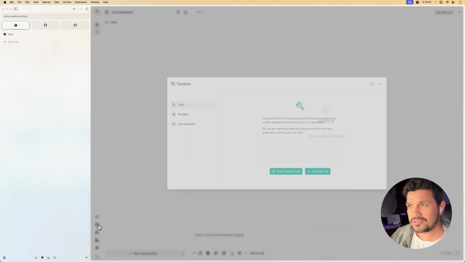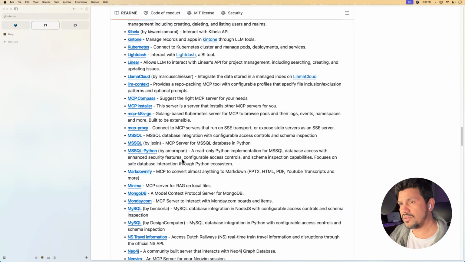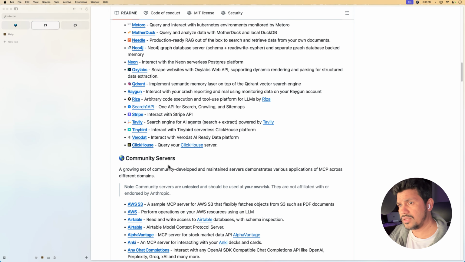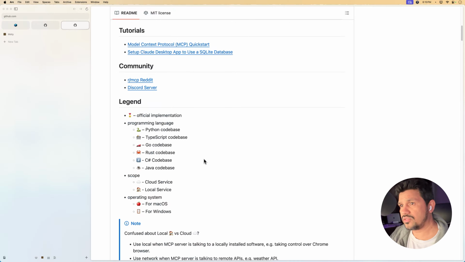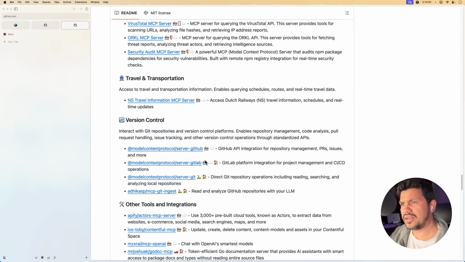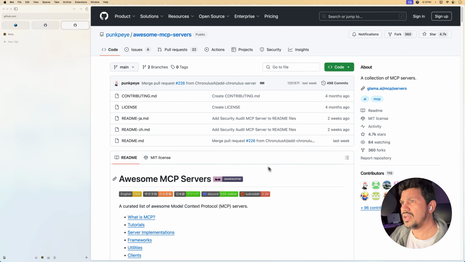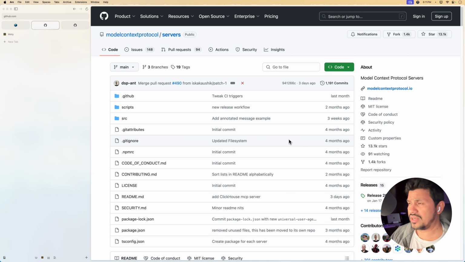And you can go to the Model Context Protocol servers official GitHub page here. They have hundreds of official and non-official servers. That's what they're called. Or there are also these awesome MCP servers that have even more here. And every day it's more. They added a few last week, and some they added 3 days ago, and every day they're adding more tools, and you can write your own tools as well.